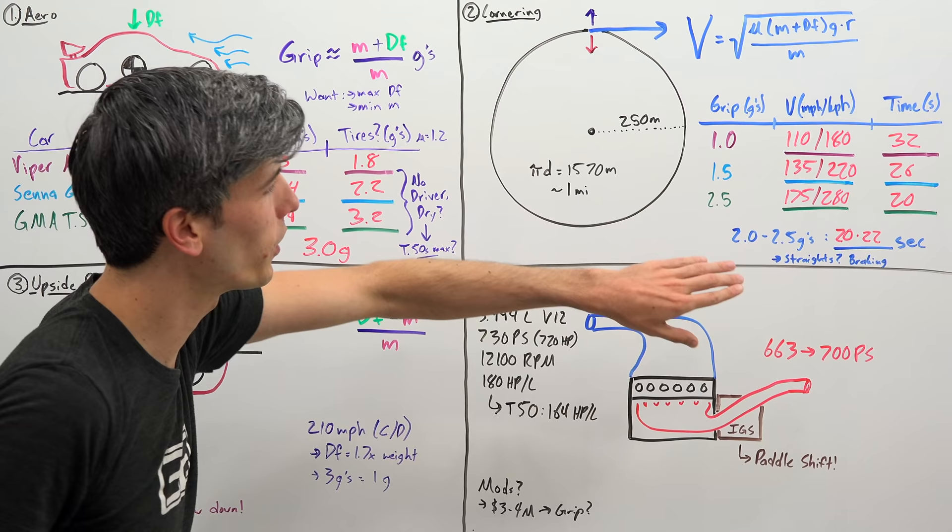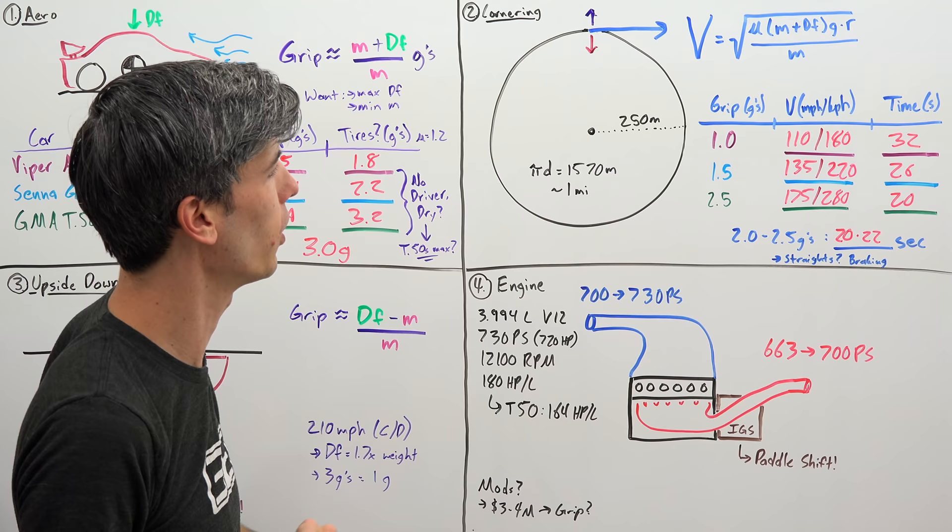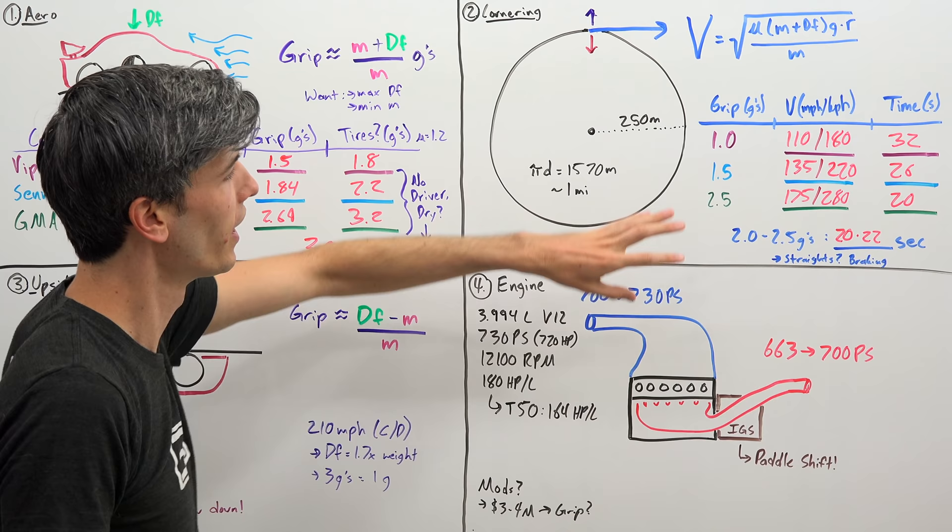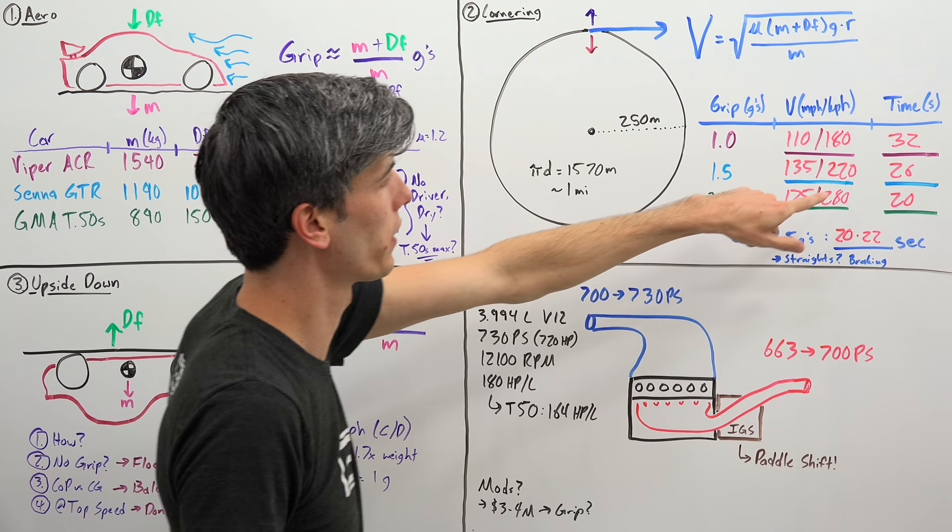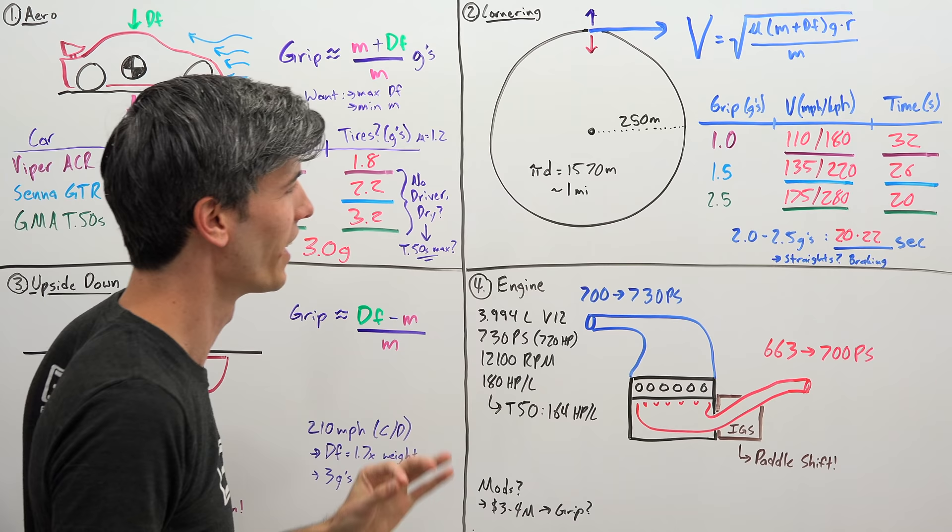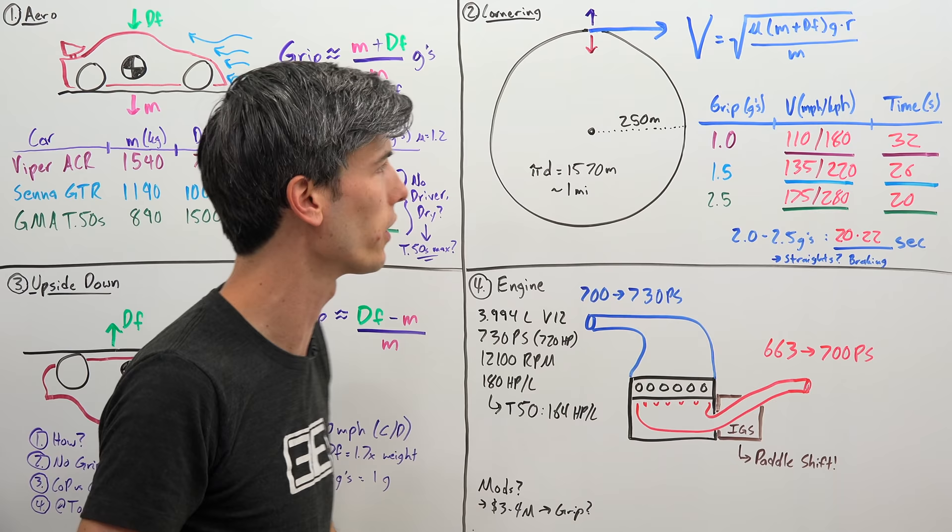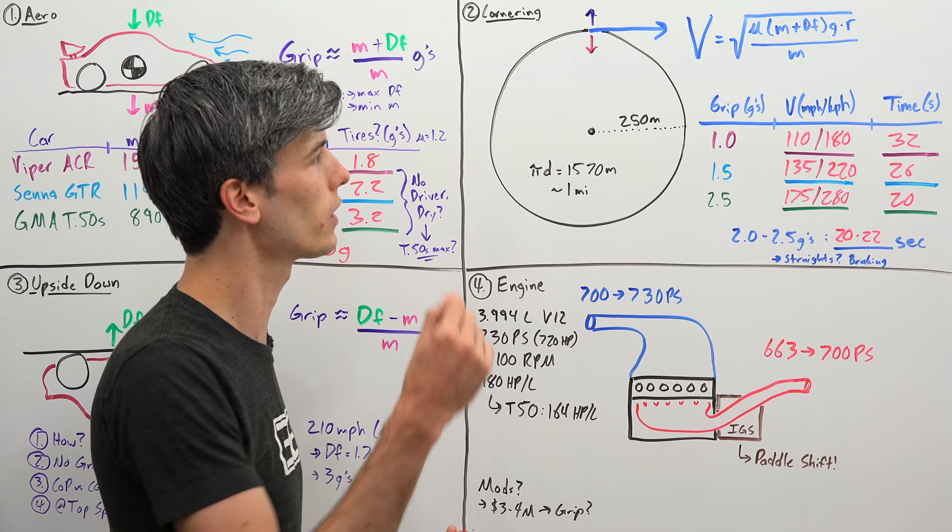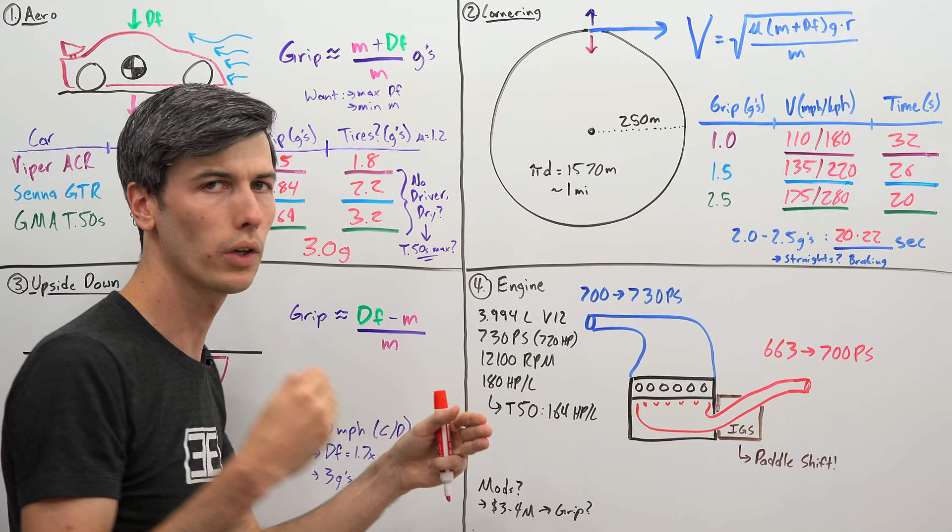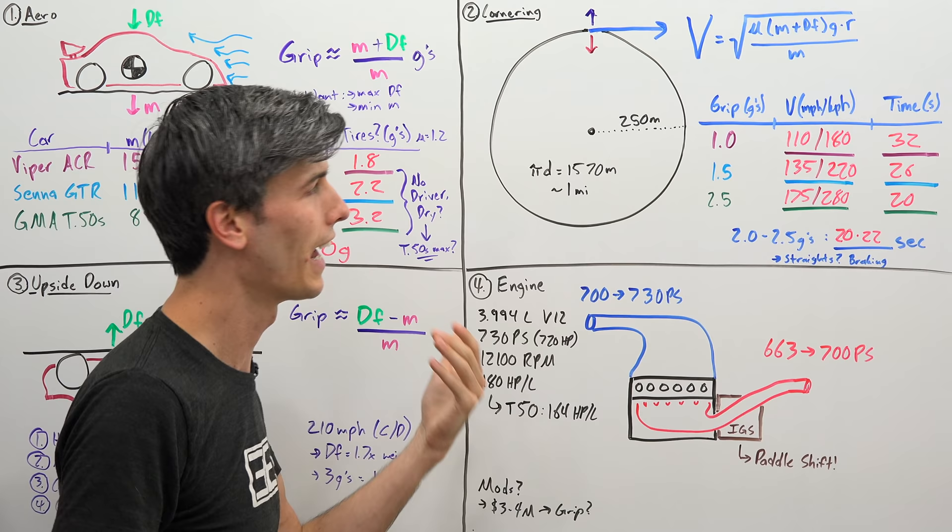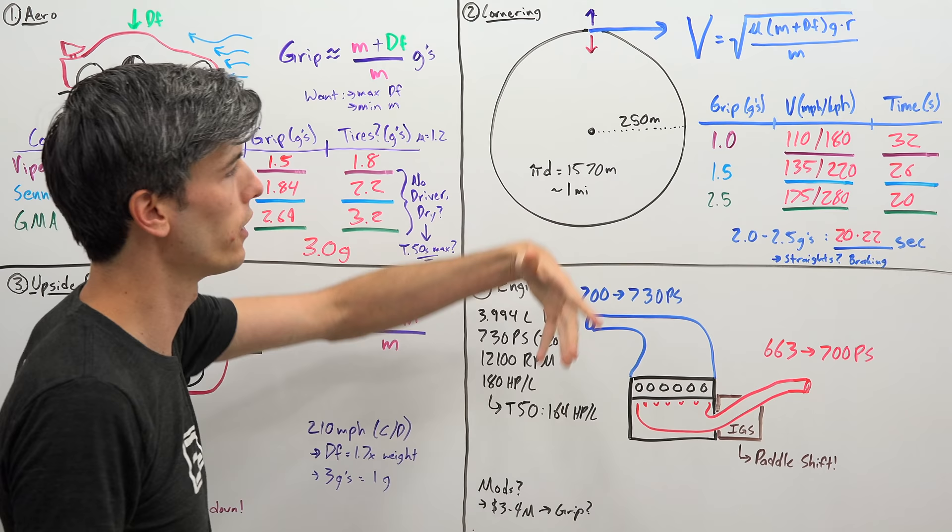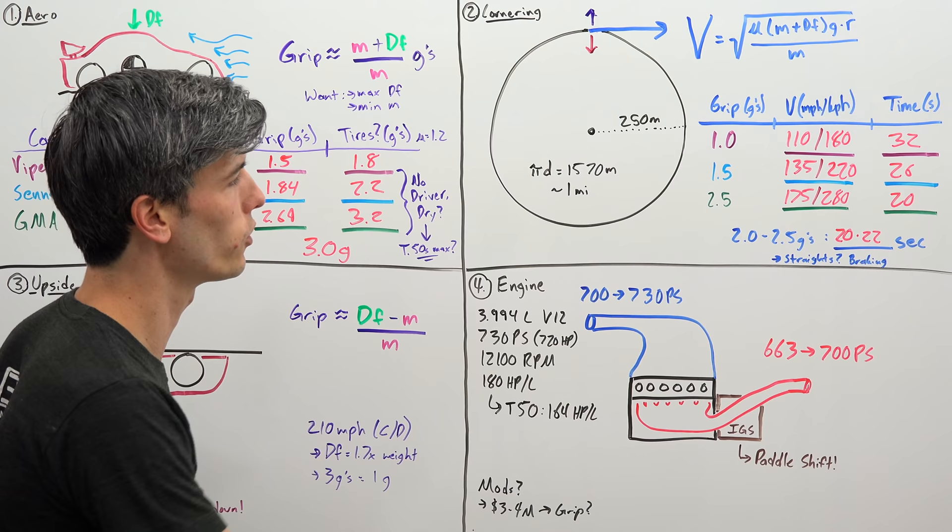Think about that: this car is going around this circle in 20 to 22 seconds, and no other road car out there could do it in less than about 26 seconds. So it is absolutely absurd. This is a tiny little one-mile track with 26 second lap times and we're taking six seconds off of that. The benefits aren't just on cornering—you get to brake so much later because you have that high grip, so you can carry your full speed down towards the end of the straight and then brake super late and then have a higher corner entry speed.